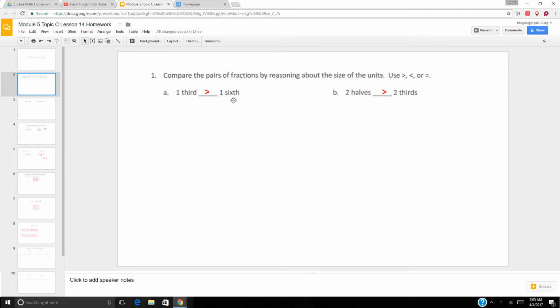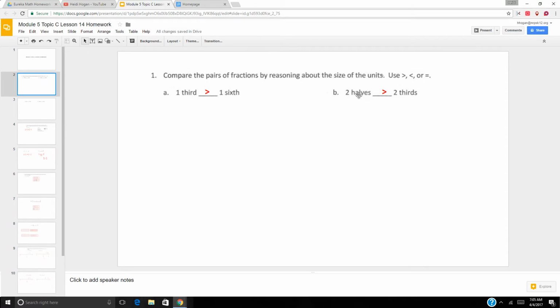We know that 1/3 is larger than 1/6 because we talked about if you had a tray of brownies, would you rather have one? You're going to have one piece either way. Would you rather the brownies be cut into thirds and have one of those pieces, or if the tray of brownies was cut into sixths and have one piece? So the thirds would be larger.